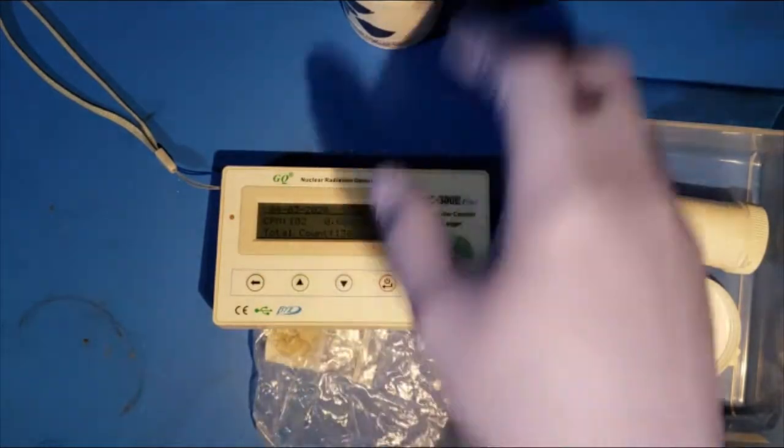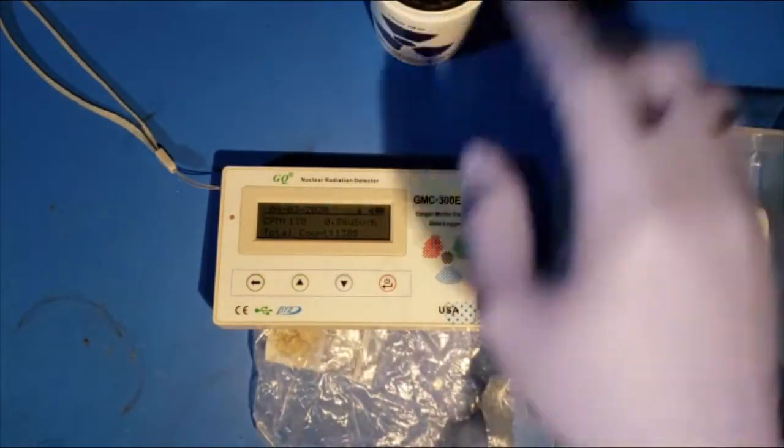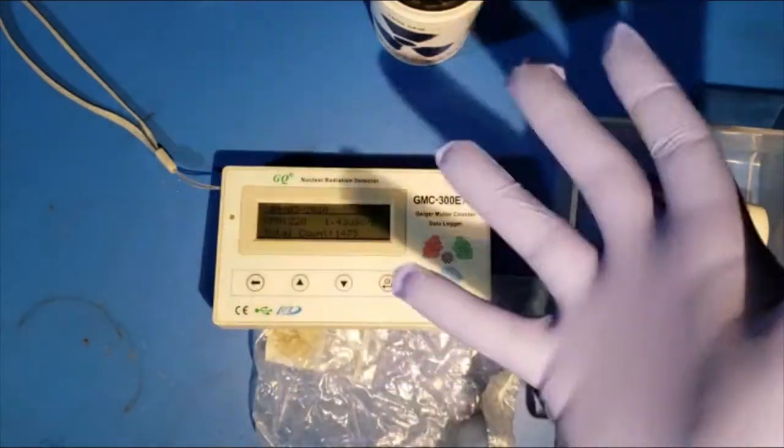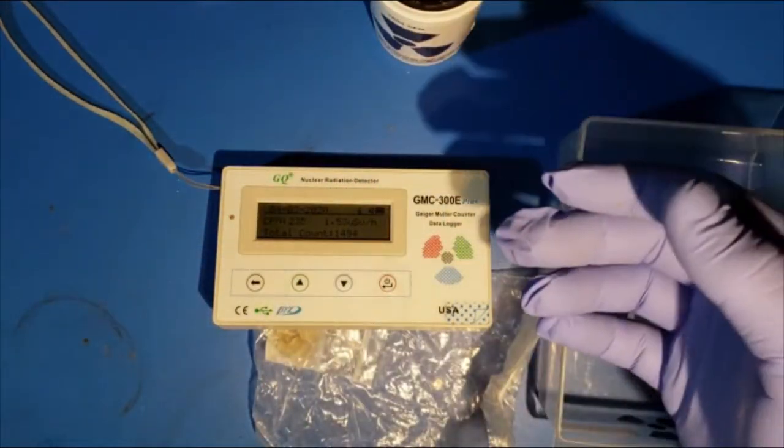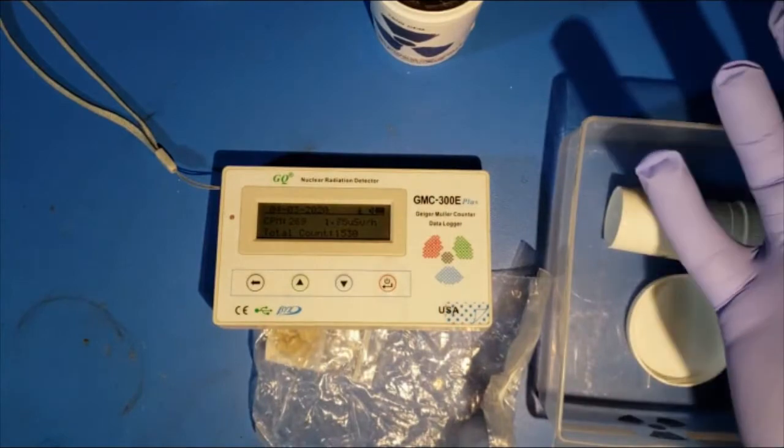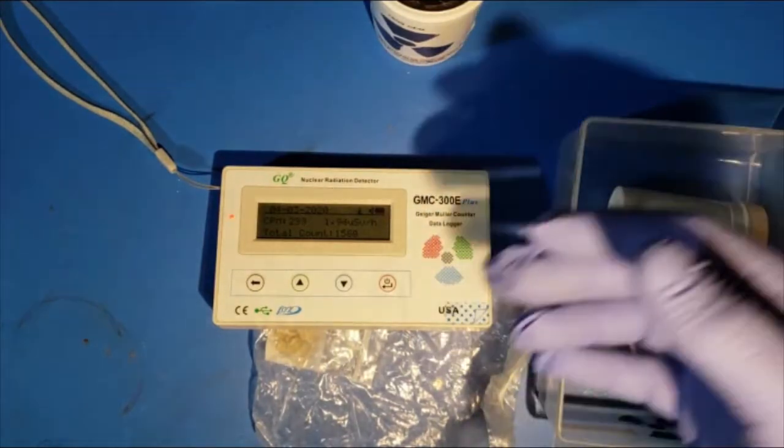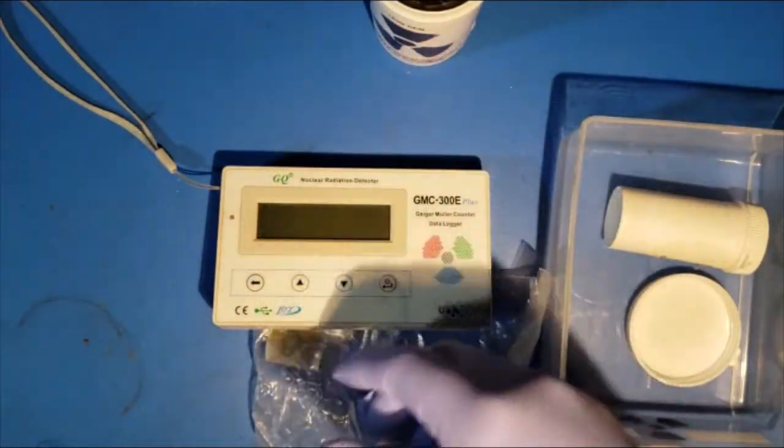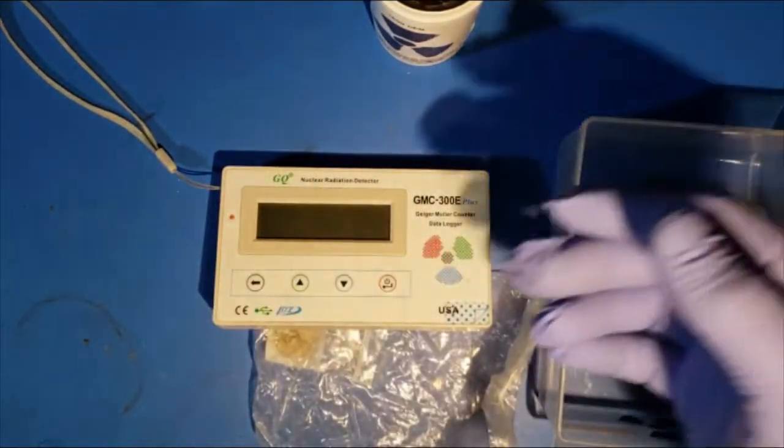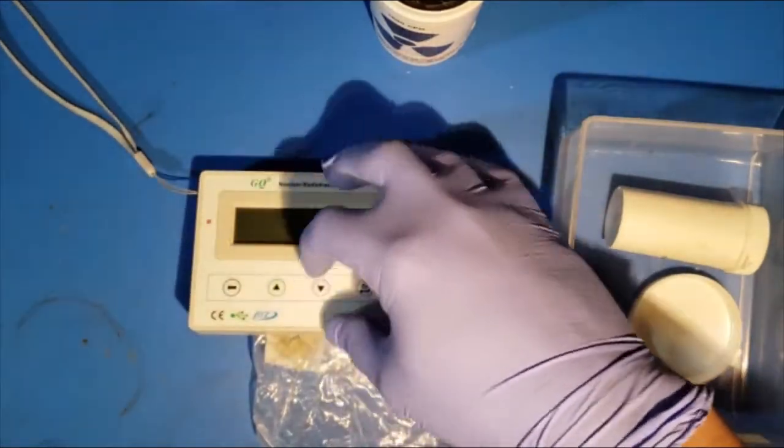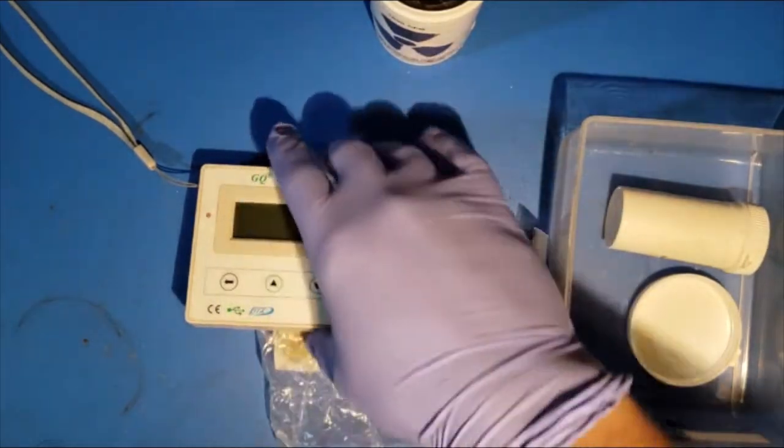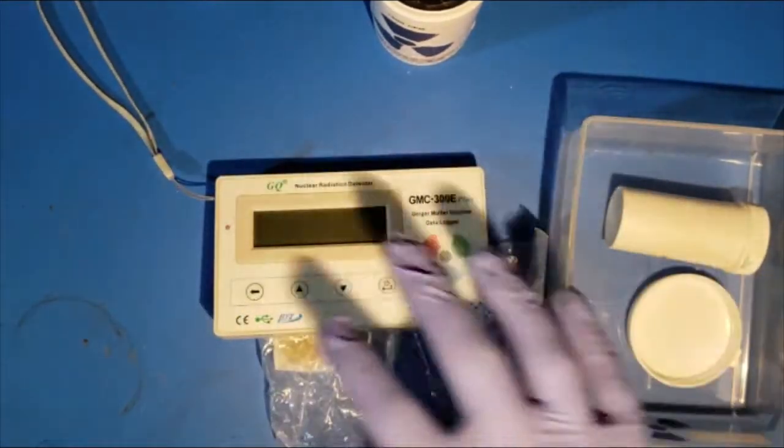This is considerably more concentrated, but it's still not anything that's super dangerous, and we're monitoring our total dosing counts down there. As long as we stay under what a traditional plane flight is, and I found flying on a plane for an hour at 200 counts per minute is 60 times 200 is like 1200 counts. So, you fly on a three, four hour plane ride, you're getting three, four thousand, upwards of five thousand, depending on conditions, counts of ionizing or potentially ionizing radiation there.